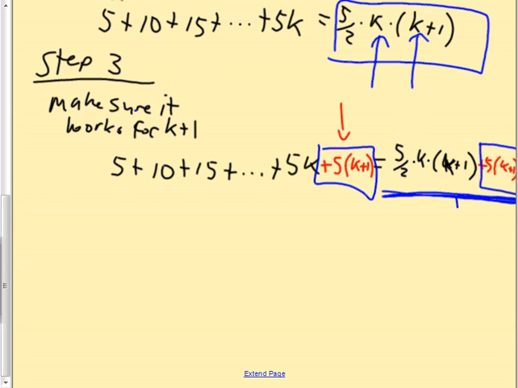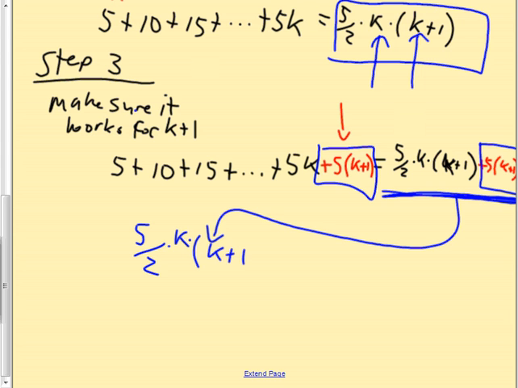So I'm going to take this part right here, and I am going to rewrite it, except with more room. 5 halves times k, and I'm going to be careful with where I put that, because that k is really technically over 1, isn't it? Isn't k the same as k over 1? Okay, so isn't this the exact same thing as 5k over 2? Get that would be 5k over 2? Okay, good. All right, and I'm going to multiply that then by k plus 1, and then I have plus 5k plus 1 on the end here.